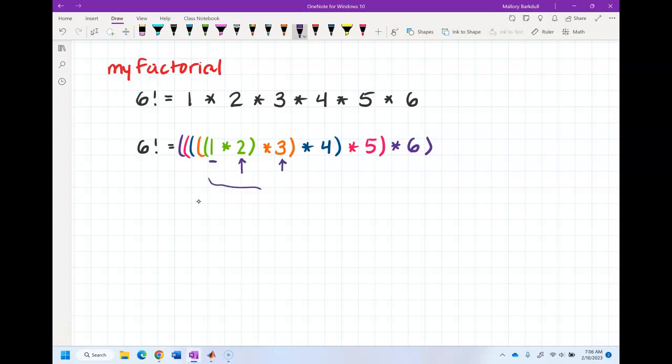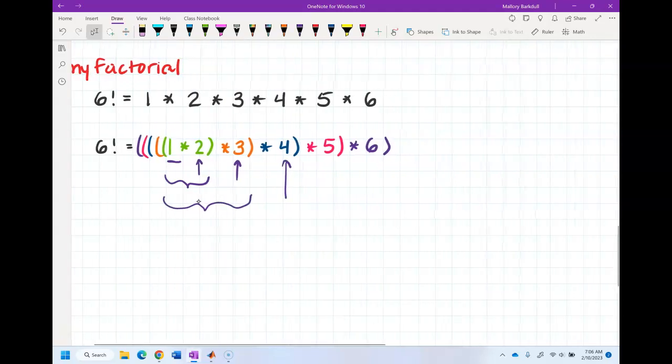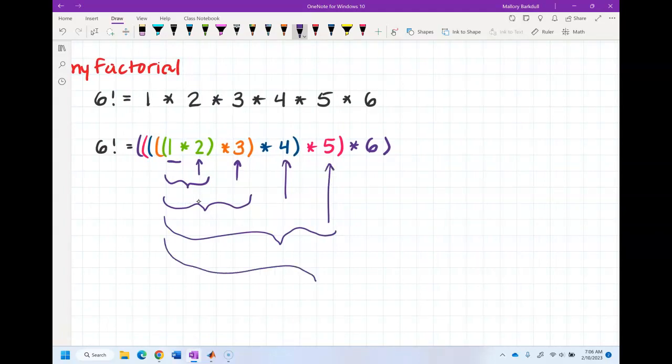Let me draw this out. So I start with 1, I multiply by 2. Then I take that number and I multiply by 3. Then I take that number and I multiply by 4. Then I take that whole number and I multiply by 5. Then I take that whole number and I multiply by 6.